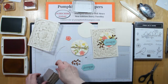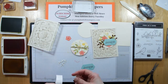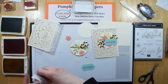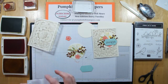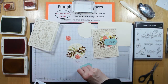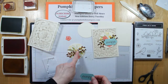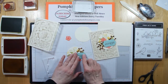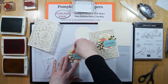Now I've got that textured element in there. I'm going to go ahead and add our twigs — put those on glue dots right on the end. I'm going to have one go off this direction and one go off in the opposite direction. I'm going to put dimensionals on the back of my sentiment tag to give it a little bit of lift. Our sentiment tag is going to go ahead and hide where those twigs don't come together, and that's just fine. Then we've got that flower to stick in there on a glue dot as well.